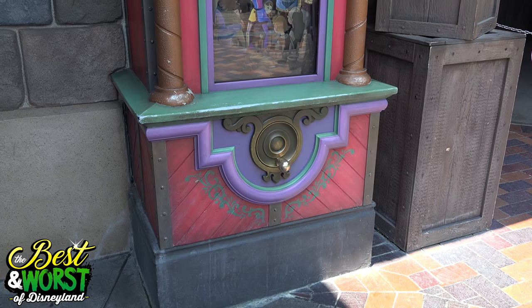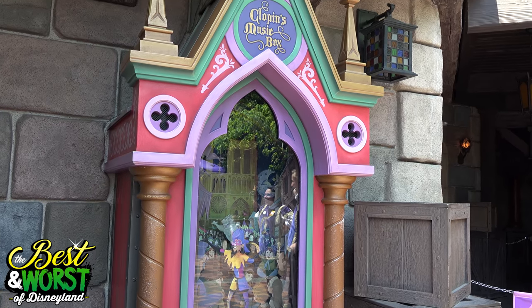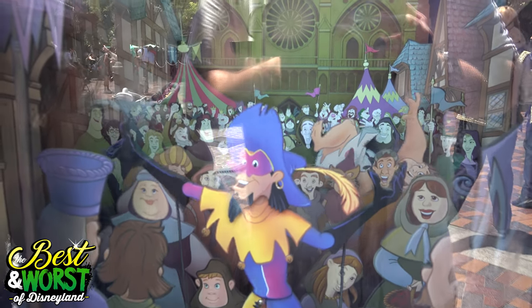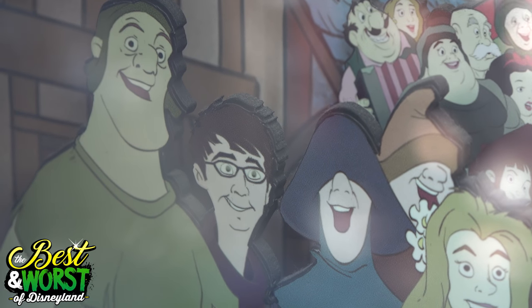Let's move on to number three. So right down the way, there's a lot of good treasures around that Sleeping Beauty area. The music box in Fantasy Fair — you might not see it when you walk through. When you go to Fantasy Fair, you see like the Rapunzel tower, then just keep going right over there and there's a little Hunchback of Notre Dame music box. You just keep spinning it and the song plays — 'Topsy Turvy' — and the gesture goes around. If you keep looking closer and closer at the pictures, it's like a big crowd, and you can find all these little secret characters in there. There are even a couple of Imagineers who actually designed Fantasy Fair hidden in there.